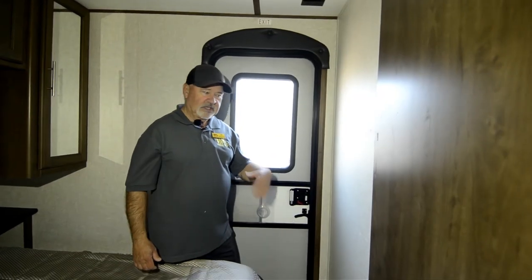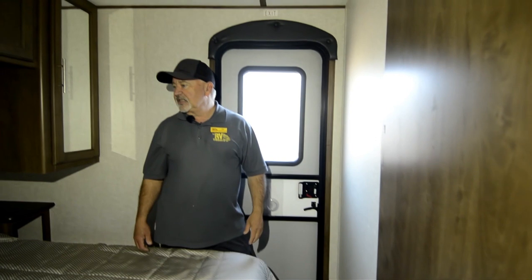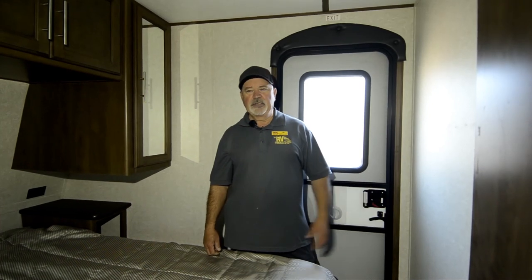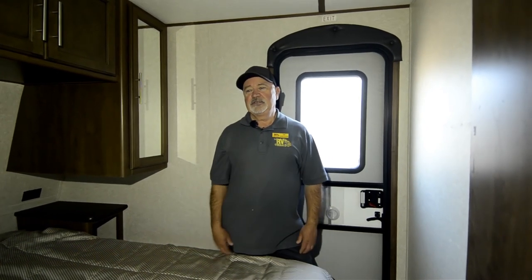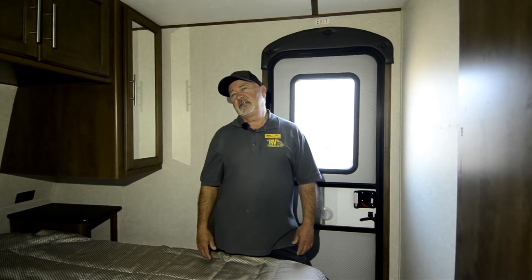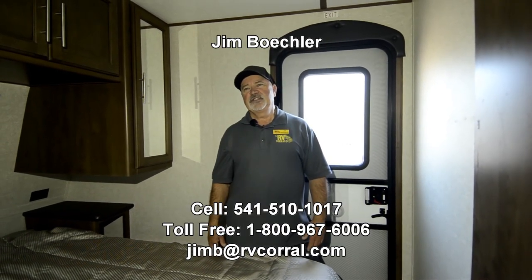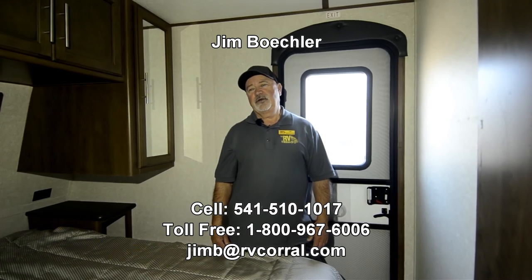Having a second door is kind of nice — you've got two ways to get in and out. There's a sliding pocket door, so you can get some privacy back here. Really nice floor plan. Keystone's a great product line — most of our towable inventory is all Keystone. We like their quality — they're really a good value too. That's all they do is towables. And the fact that they're built here in Oregon is a big plus for us — they don't have to pull them halfway across the country to get them to our lot. So we're real happy with the company. I think you'd be happy with the trailer. Maybe you've got something now that's not quite as nice as what you'd like — this could be a good upgrade, or certainly a good first unit too, where you could get something a little nicer than just a basic trailer. So give me a call — I'll be glad to help. It's 541-510-1017, just ask for Jim.